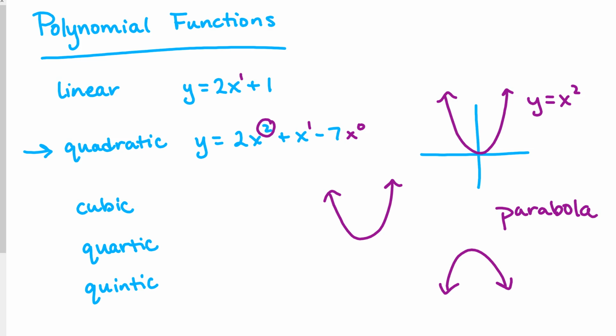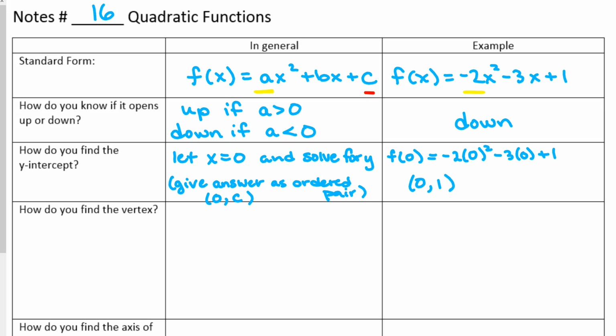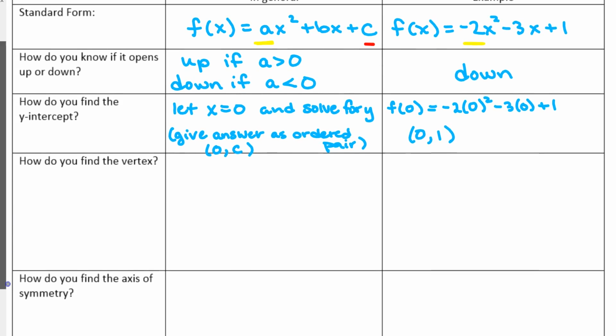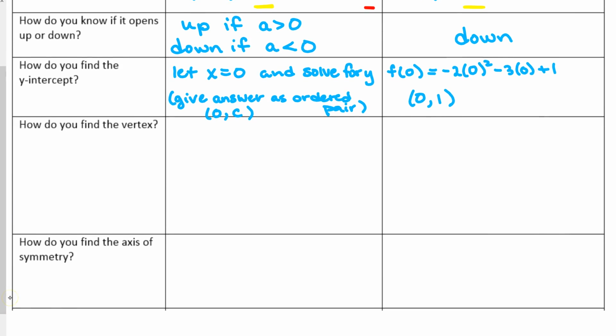If you're looking at a parabola, the vertex would be that point that's either at a minimum there, or if it opens down, at a maximum there. How do you find it? Now, since this lesson is a review, I'm not going into all the details about deriving these things. I'm just reminding you of things we learned from last year.